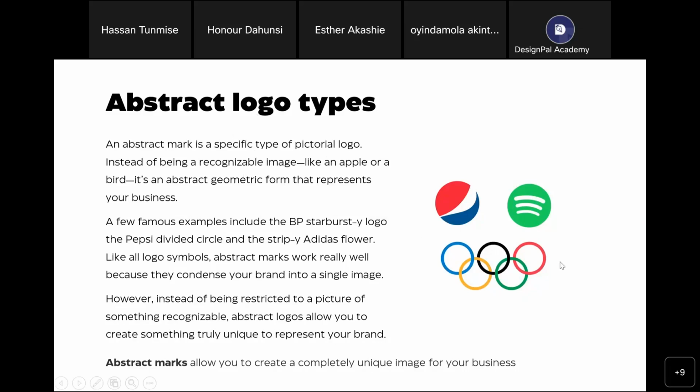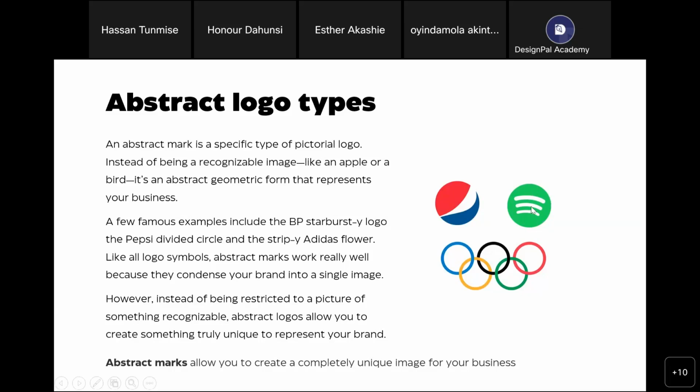All right. What I was saying is that this particular Pepsi logo is abstract. You can't know what this icon stands for at first glance. But looking at this Spotify logo, maybe because I'm a designer, I can know what this particular icon stands for. Do you guys know what it stands for? Anybody? That's the Spotify logo, but you can't know what it stands for. Me, I know because I'm a designer.